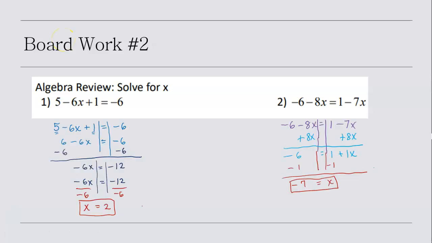This is how I solved these two equations, so I'll let you pause here and take a look at my work. Please talk to me or come to office hours if this amount of algebra does not make sense to you. We're assuming you came into this class with this amount of algebra, so we need to know if you're having trouble with it.